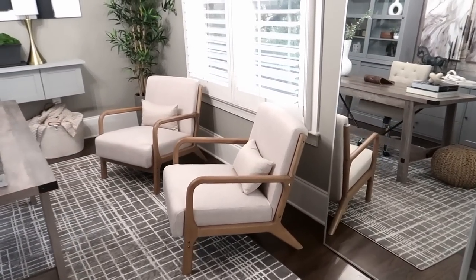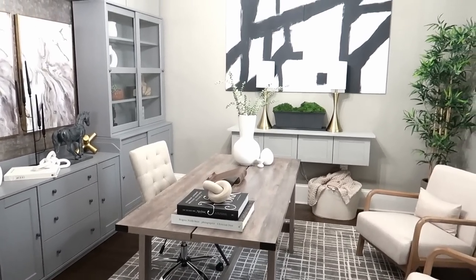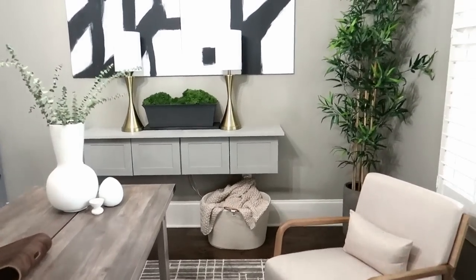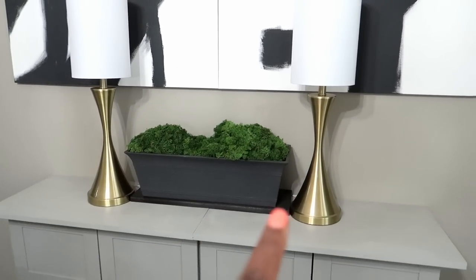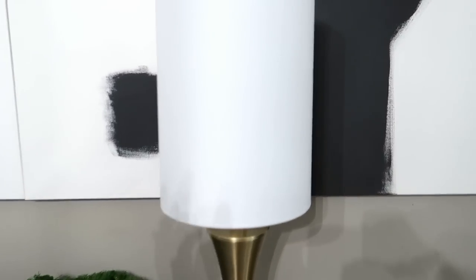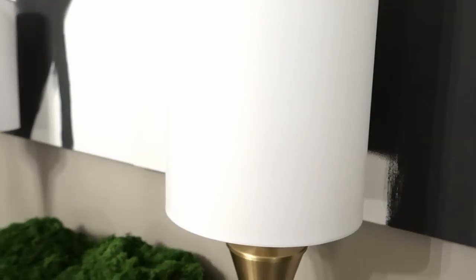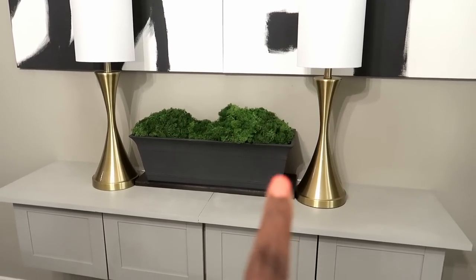We're going to head over to the other side of the house and take a look at the items I purchased for my office from Amazon. Several I have shared with you already and several I actually have not. First up are these lamp shades. The lamps themselves I already had but I didn't like the shades on them, so I hopped over to Amazon and found these. I love that Amazon will have the dimensions, because that was really key — ordering online I needed to know the diameter of the shades since I had already hung my artwork and didn't want the shades to touch it. They were perfect — had the right dimensions and everything.